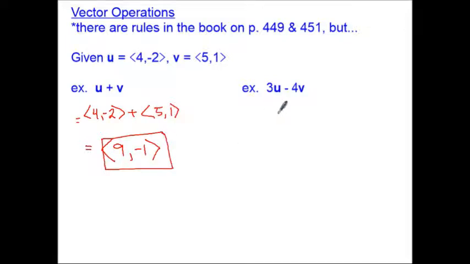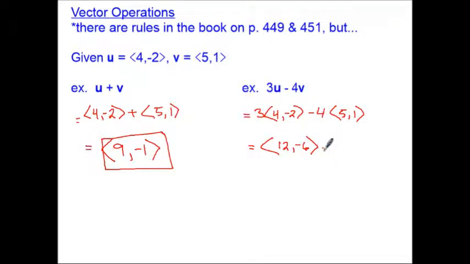Okay, so doing that with other things, such as a multiplication scenario here, we've got 3 times the vector 4 comma negative 2, and I want to subtract from that 4 times the vector v, which is 5, 1. Again, it's kind of like these things are parentheses, and so you can distribute into here. So this is actually going to be 12 comma negative 6. And then again, depending on your point of view, you can either distribute the negative 4 or distribute the 4 with leaving the negative out front.